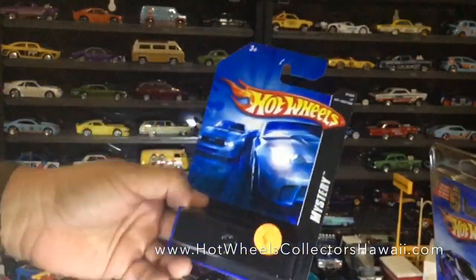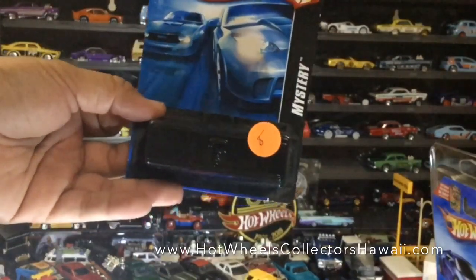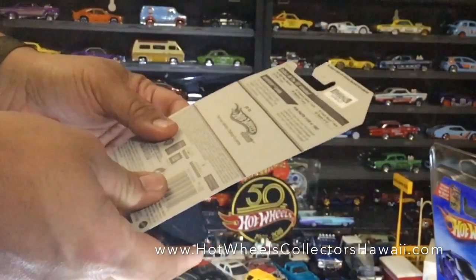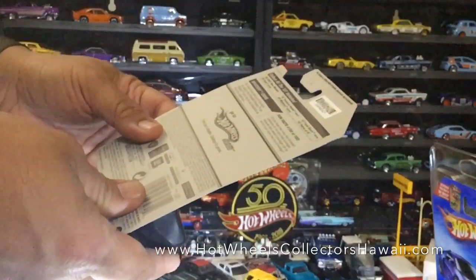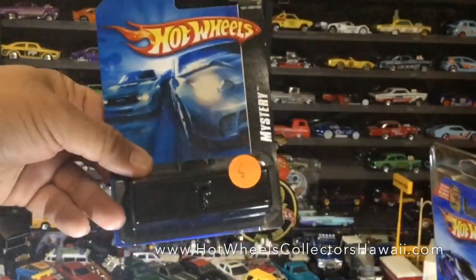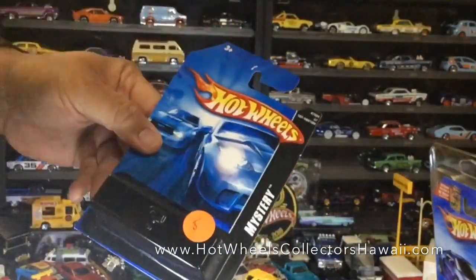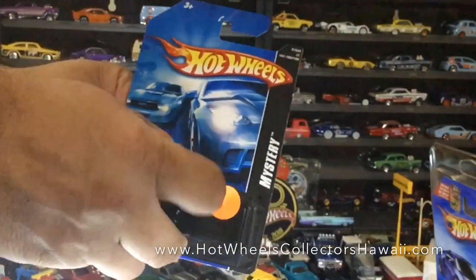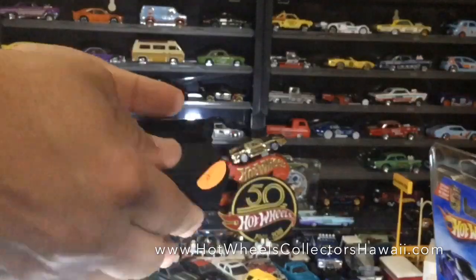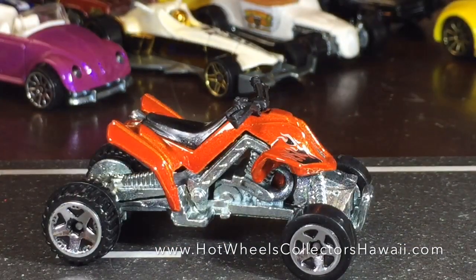Oh yeah. Okay, okay, so this is our last one. Treasure Hunt. What do you think it's gonna be? Treasure Hunt, Bugatti, or Batmobile? I don't know. I hold out for another Bugatti. Okay. Because that's why I got them. Because once I saw that they were 07s, I said I gotta get whatever you have. And oh my goodness, it's not a Bugatti. I knew he was gonna do that. It's a ATV.